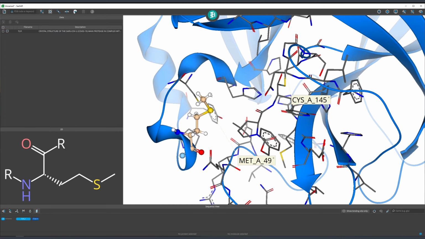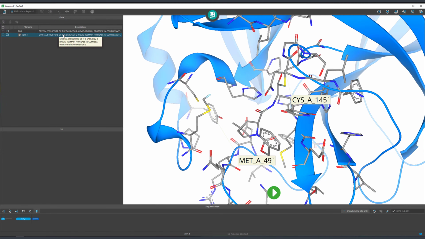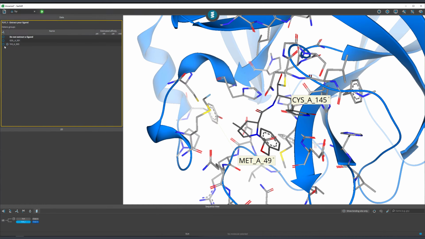So all I do is change this to an R linker atom, again by simply pressing the R key on the keyboard or going over to the change element panel and pressing the R button. With any edit, we immediately save a new version of this protein, and now send this back into the proteins mode.